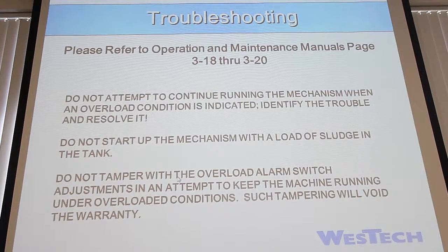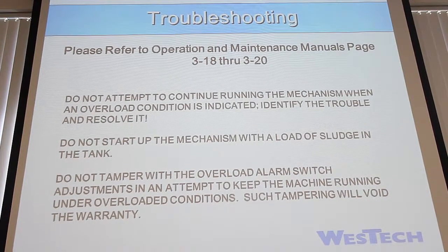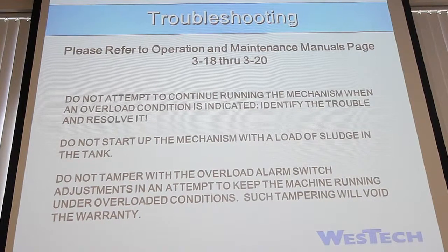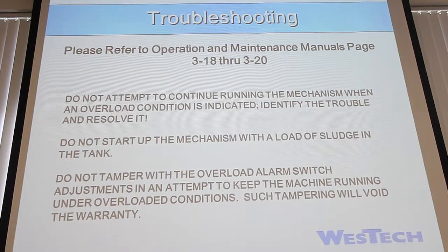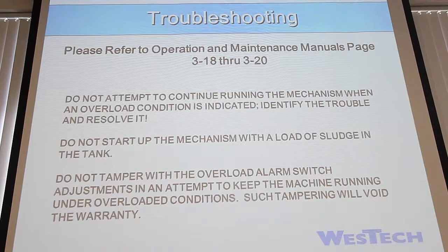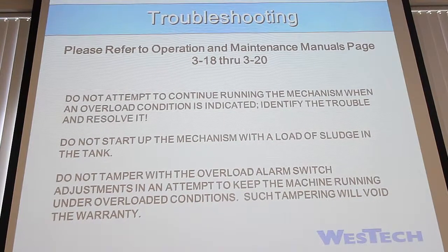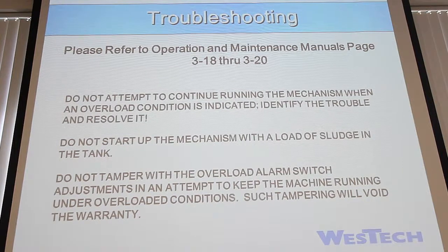On the torque box, there are stickers and all sorts of things that WESTECH puts on there, because we get all these calibrated in simulated conditions. We always calibrate these in the factory. They're dead set. We don't want them adjusted in the field. If you feel something is up with your torque box, it can always be removed and sent back to WESTECH to get looked at if something's broken. Don't try changing any of the switches without contacting WESTECH first and getting instructions, or having somebody come out to do it. The best way of calibrating those switches would be doing a torque test.